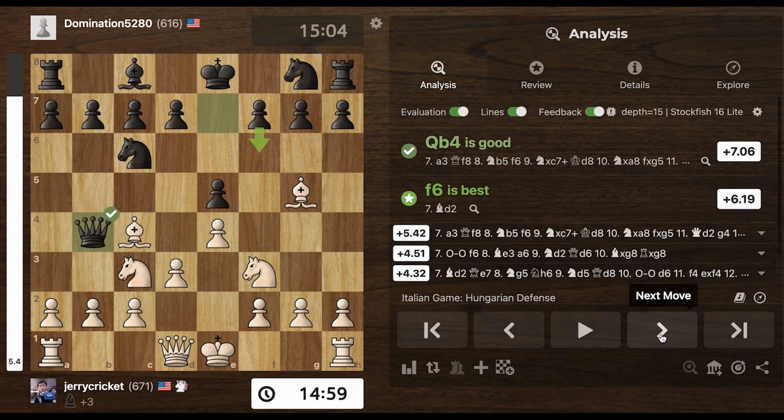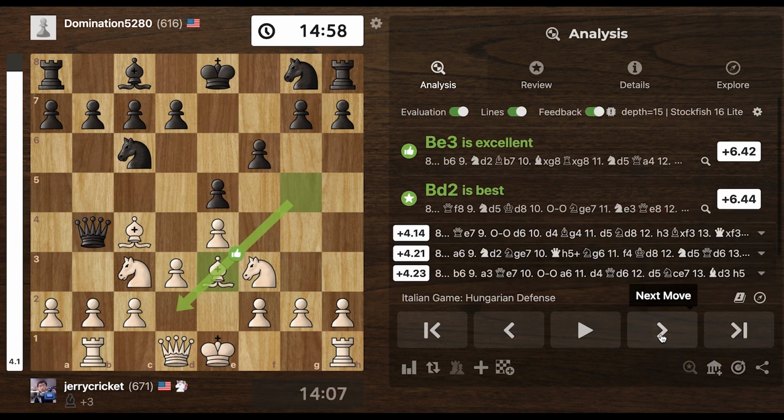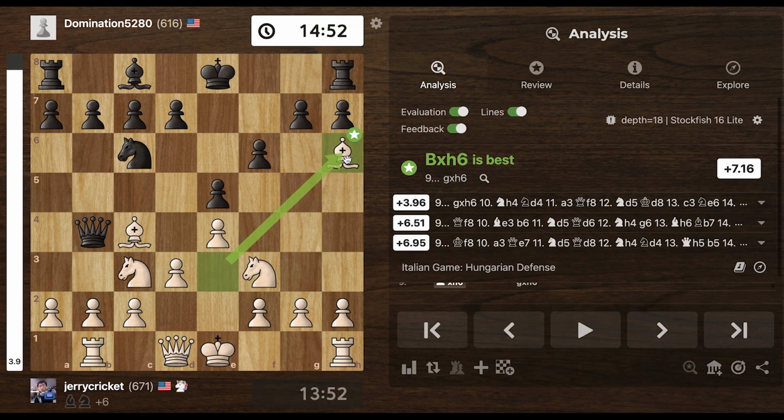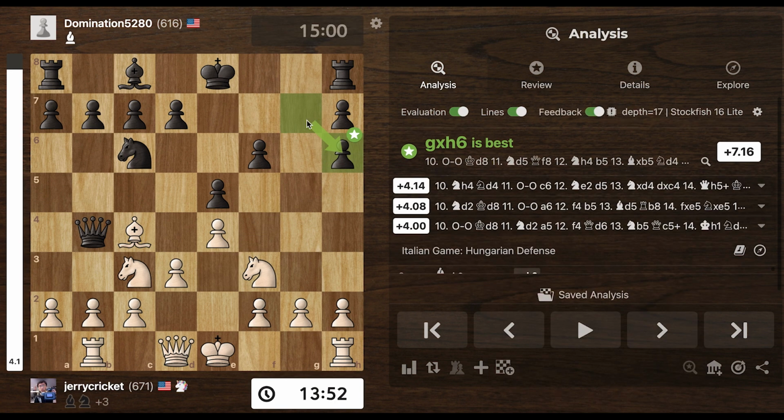So now we go a little bit further. I move my bishop back into a more safe square. And then he puts the knight up here. He's sort of pinning my knight a little bit. Not really pinning, but he sort of is. One of the things I've been studying is pawn structure. And if you double up their pawns, you really give them a disadvantage in the endgame if you play it right. So I take the knight, and this forces him to double up the pawns.